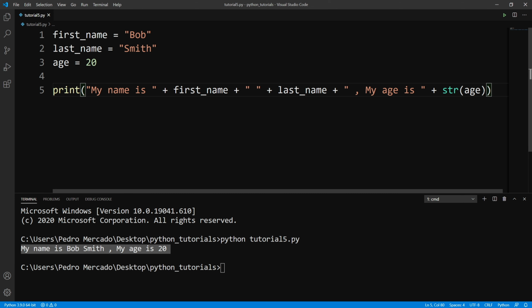Basically, with string interpolation you have a string literal, and within this string you'll have placeholders. These placeholders will get replaced by data. That sounds confusing, so let's start off with an example. We'll be going over 3 different ways of doing this. The first way is C style formatting.